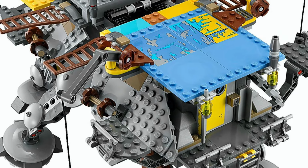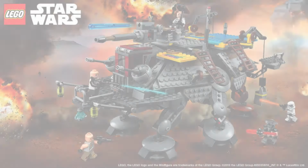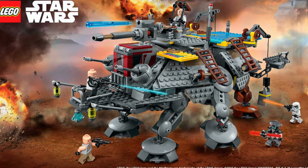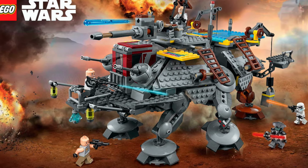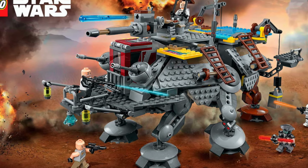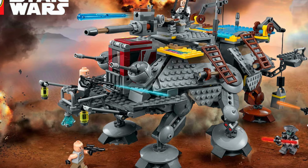It's a real hunk of junk, and I know that's what it is in universe, so I kind of get it. You definitely get some nice minifigures from Rebels if you were into the show, but for me personally, I wasn't really into the show, so getting a Rebels Commander Gregor or old Captain Rex and Commander Wolf and Imperial Inquisitor 5th Brother doesn't really appeal to me.